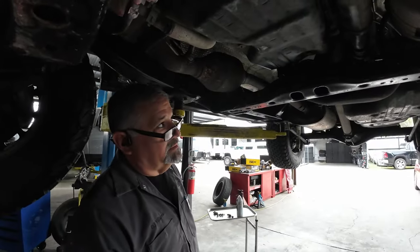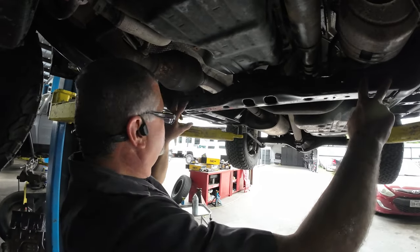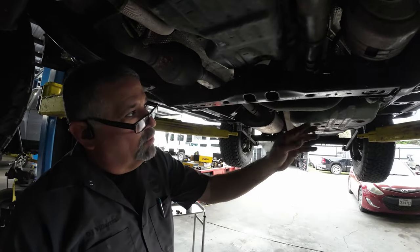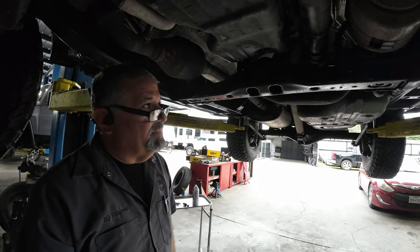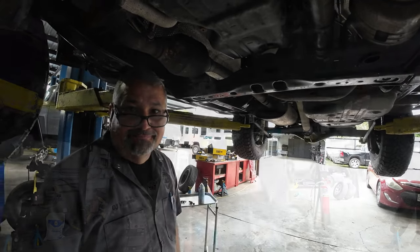Well, we decided to remove this cross member from the frame, which is bolted on here on the ends, and then the transmission mount. We're going to take it down and work on this on the bench upside down so that we can weld better. And I think it'll be easier to pull that bolt out that way. So we're going to try that.